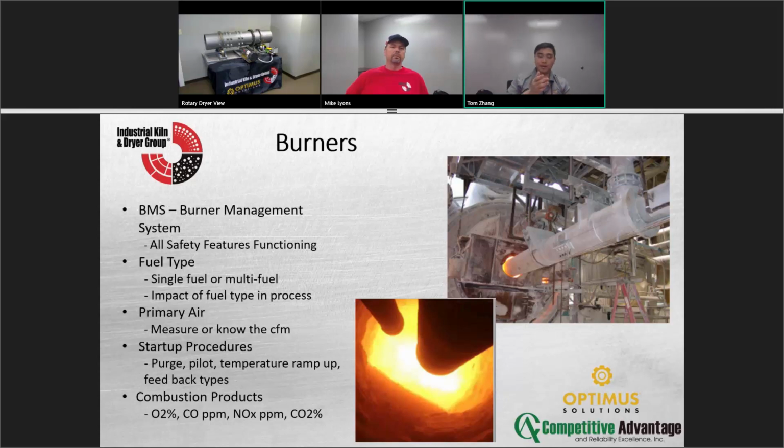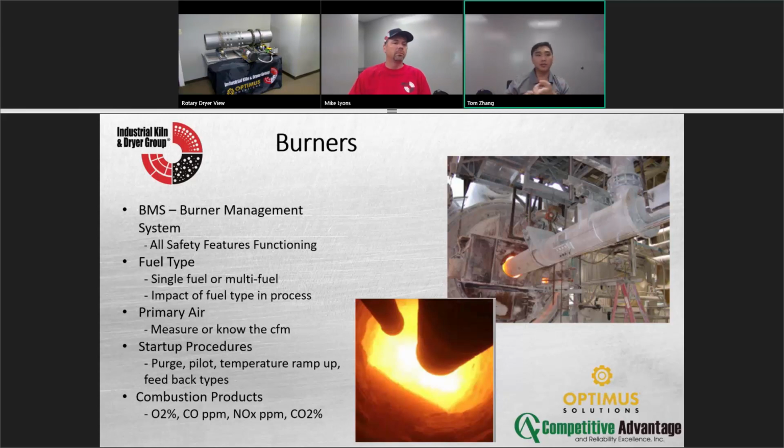So let's start. Again, this is dryers, or this is burners, flights or internals, baghouses, seals. So with burners, what you'll see is it's quite a bit different, and it goes back to the concept that your dryer is typically convective heat transfer, more airflow related. Your kilns is more radiation heat transfer related, and they do very different functions. Therefore, the burner itself will have a very different function.